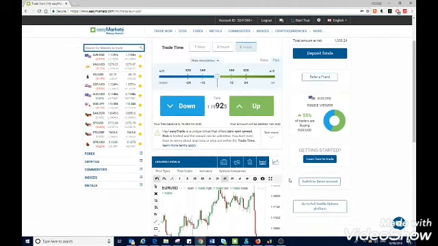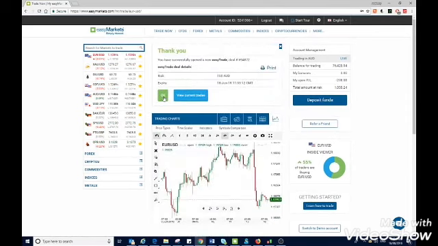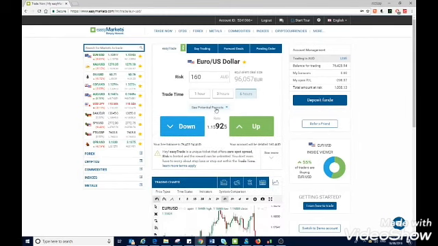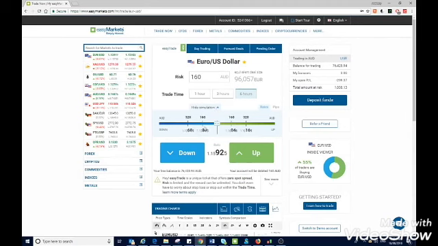Now by clicking on the down, I've selected $160, which is around about one lot, just a little bit below one lot, and below this is the see potential payouts. Originally its default is going to be on the rates to get my money back, because this cost is a premium and it is a sunk cost, so you don't get it back no matter what. That's what you're paying for.